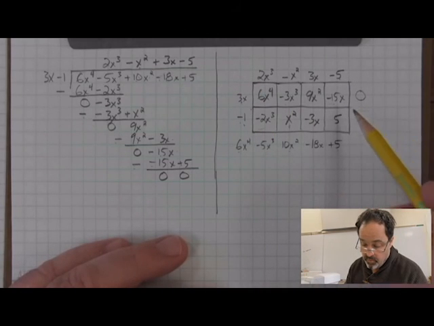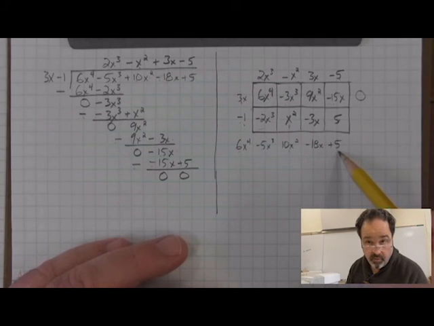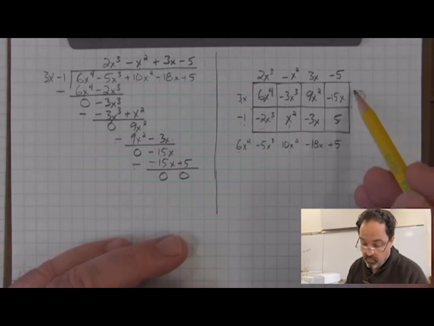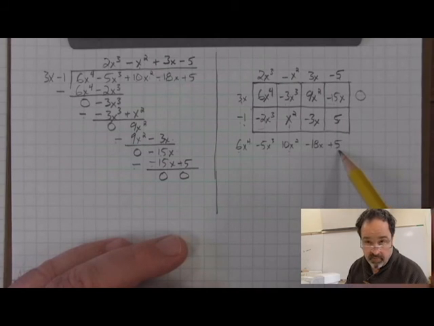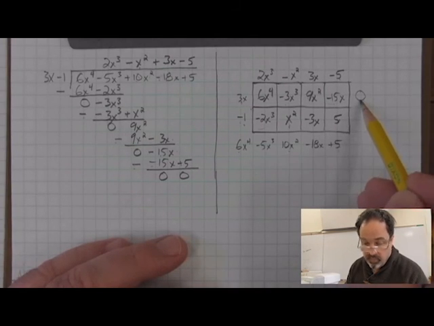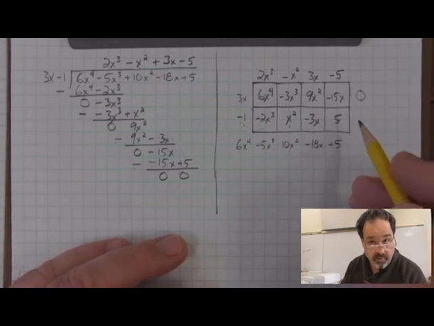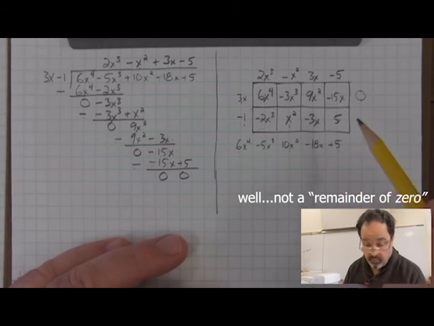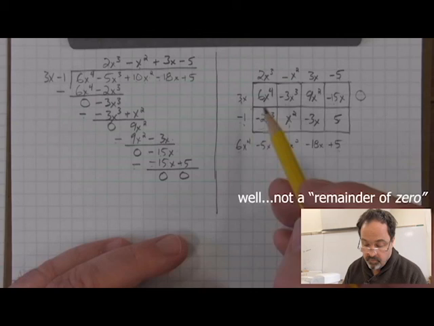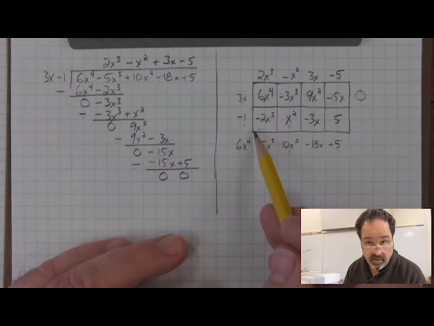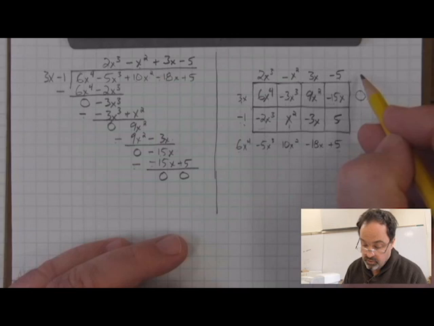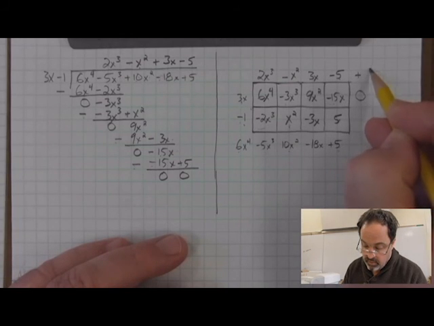If this last box was not equal to the last term, then the remainder would be what we would add to it to produce the last term. In this case, there's no remainder. So we have a 0 here. If there were a remainder, we would need to express the remainder as part of the answer, still being divided by what we're dividing the entire polynomial by. I could show that I have a remainder of 0 by showing it as 0 over 3x minus 1.